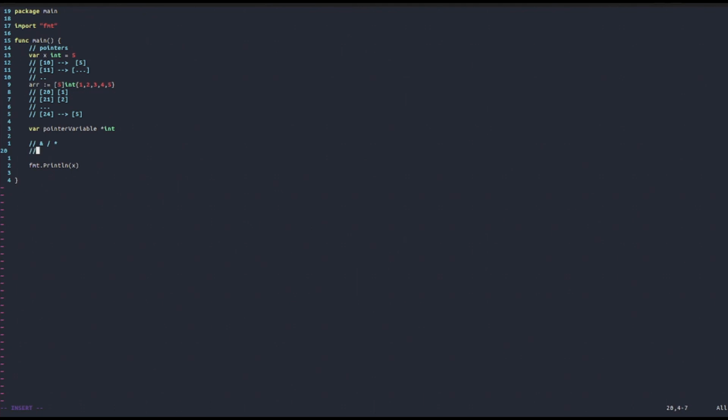So the first one is this commercial e sign, which is called the reference operator. This acts on values. What it does is it returns the address of memory in which the value is stored. Then the second operator is called the dereference operator. And what it does is precisely dereference a pointer. What it means is that it takes the reference, which is the memory address, and it returns the actual value. So it takes the actual value that the pointer is pointing to.